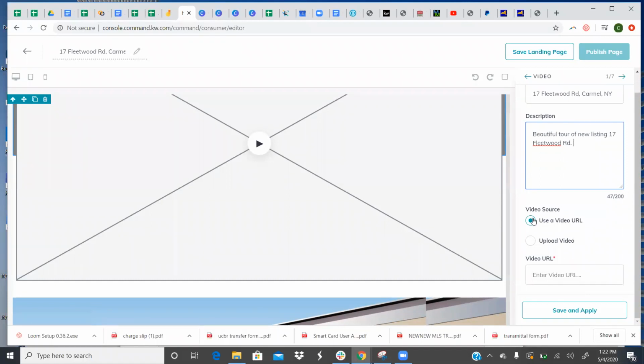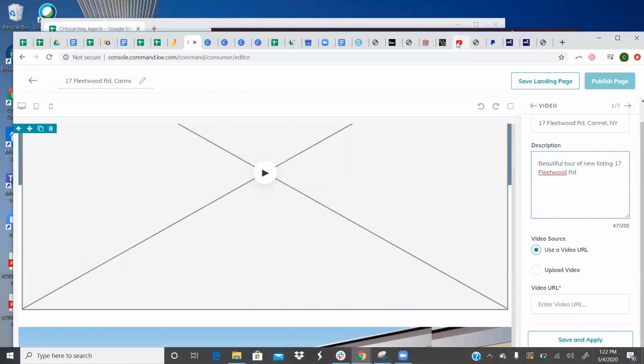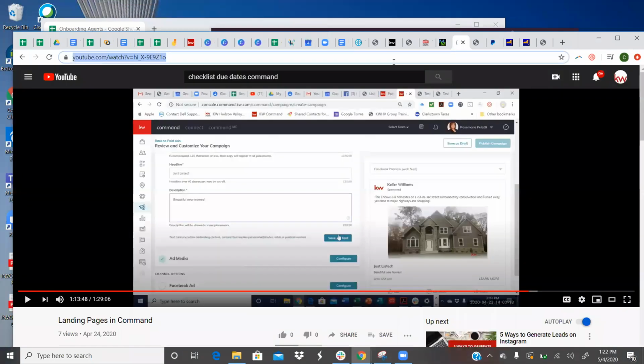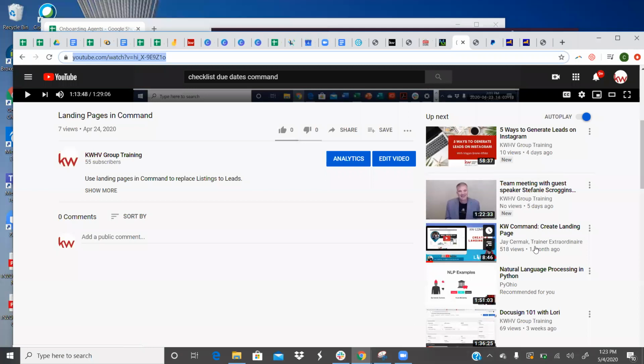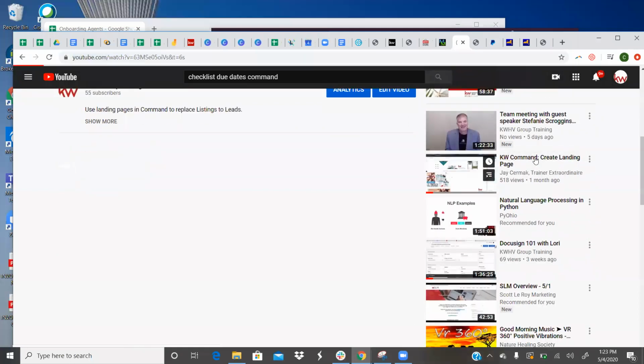And then here you choose the source. So you can use a video URL, which would mean that it's already on YouTube. It's very simple, straightforward. You just copy the URL of the video on YouTube. This video is an hour and a half long, so let's try to do something a little bit shorter and see.